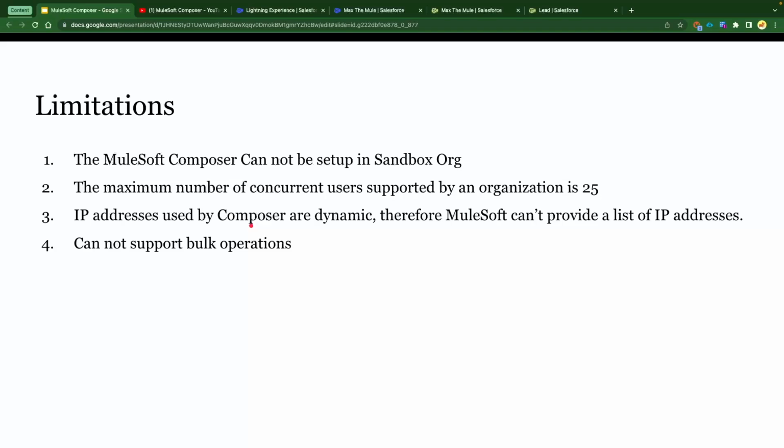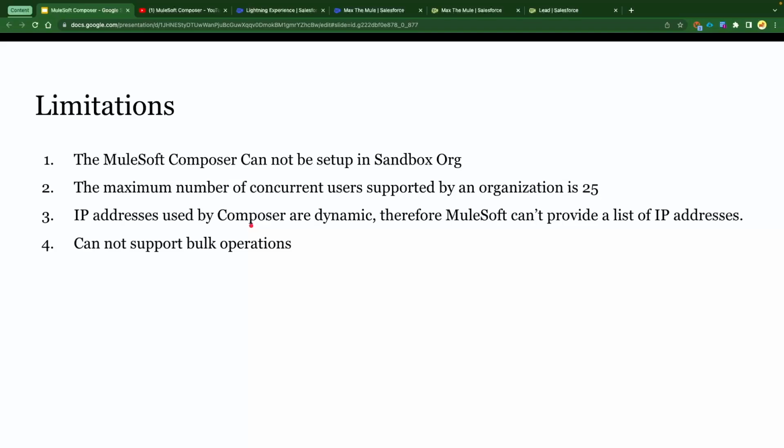And the third point is very important: MuleSoft Composer IPs are dynamic. So MuleSoft really cannot provide you the list of IP addresses for whitelisting. So if you have some system which is running behind firewalls, or it is running at certain IP ranges, you really need to think twice before considering MuleSoft Composer as a solution.